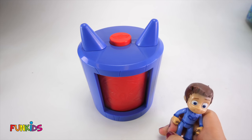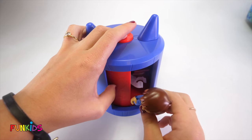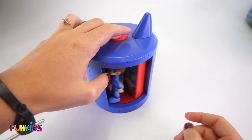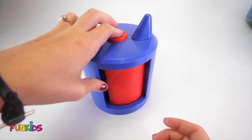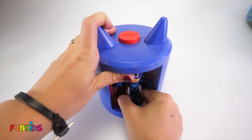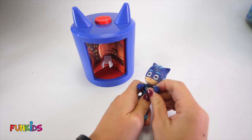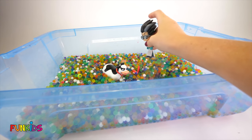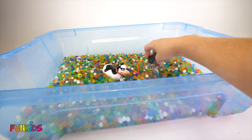Let me get in my special changing station. Zip, zap, right in here. And then... Ha ha! Woo! Catboy to the rescue! I better go quickly so I can save those animals from Romeo's clutches! You animals are going to be mine forever! You cow, you will be the strongest!